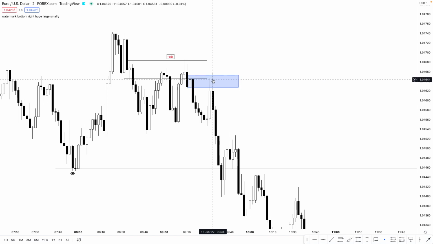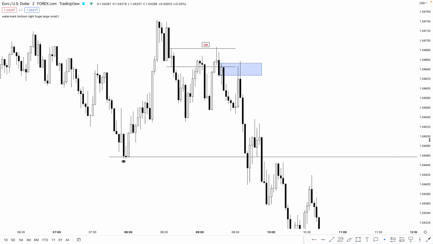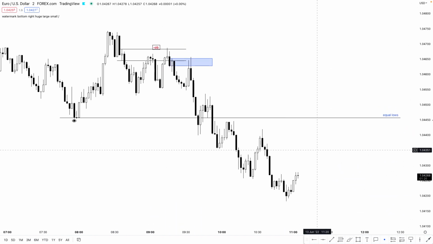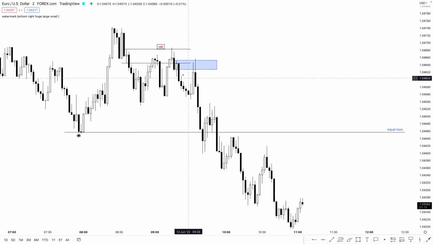Was I scared about this? No. Why? Because my narrative was that, hey, we're trying to get lower to take out these lows right here on the lower time frame. On the higher time frame, we're getting lower to go towards what? That daily level I said we should probably navigate towards. So by knowing that, I'm like, hey, yeah, we just had displacement here in the 15 minute. I came to my 2 minute time frame.